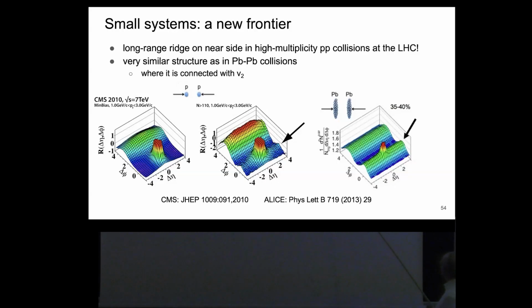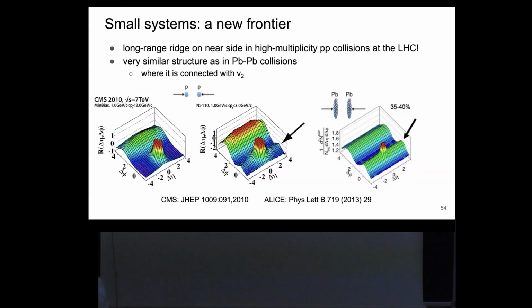This is a lead-lead collision. You have on the near side this delta phi, delta eta correlation. So delta phi here and delta eta in this direction. So basically, this is the delta phi distribution. You have the near side peak, which I showed before with some early RHIC data, and this is the away side peak, the peak of the recoil. And you see that you have this elongated structure on the near side, which you do not have in proton-proton collisions. So you have the jet peak, but you don't have this long-range structure. But some structure starts to emerge for high multiplicity collisions.